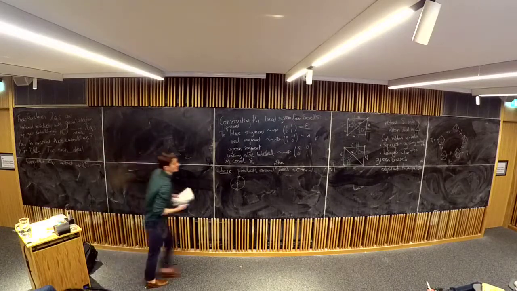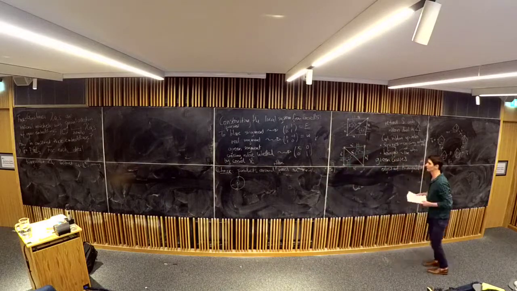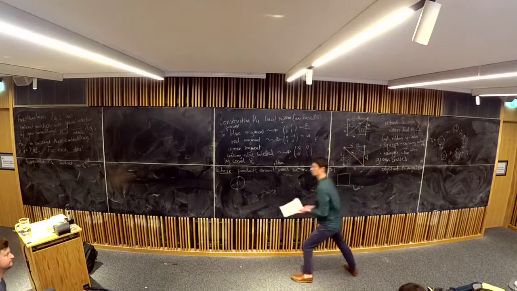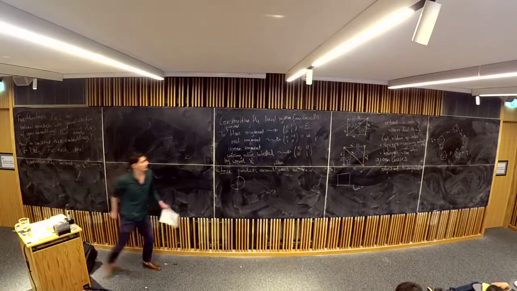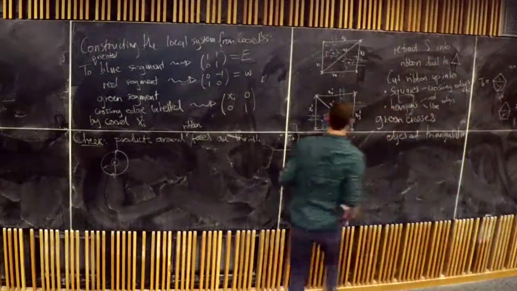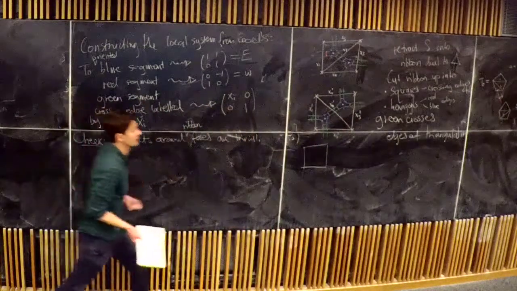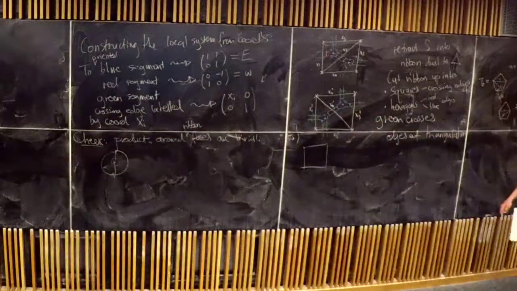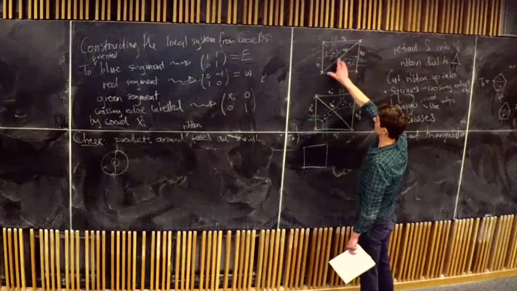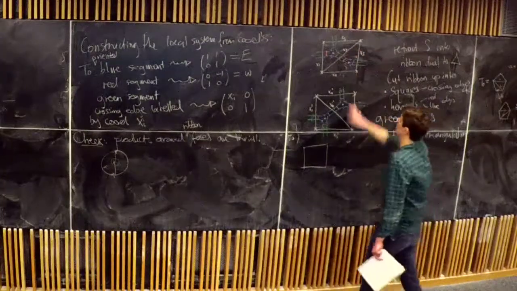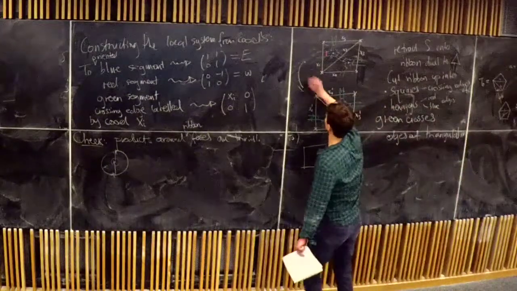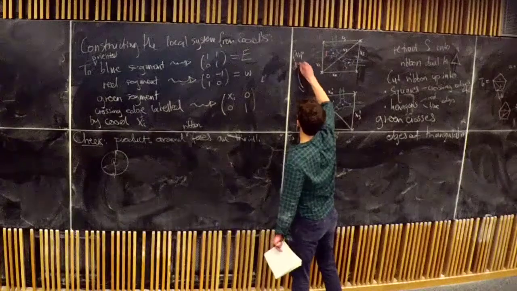All right, so let's do some sort of simple example of computing one of these. Given one of these triangulations, whenever I have two triangles which fit together into a quadrilateral, there's a local operation I can do on this triangulation, which is to flip the diagonal edge. Here you see I have these two triangles with this diagonal pointing northeast, and here I flip it to get this picture.